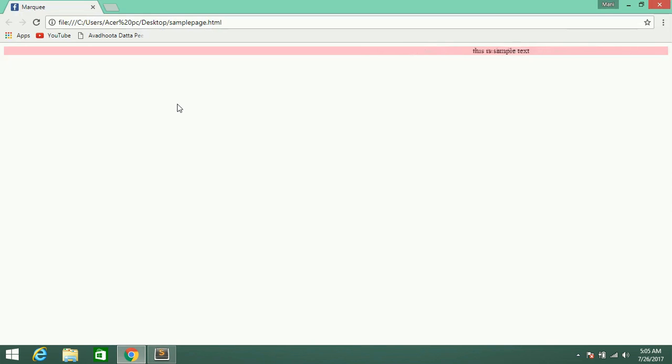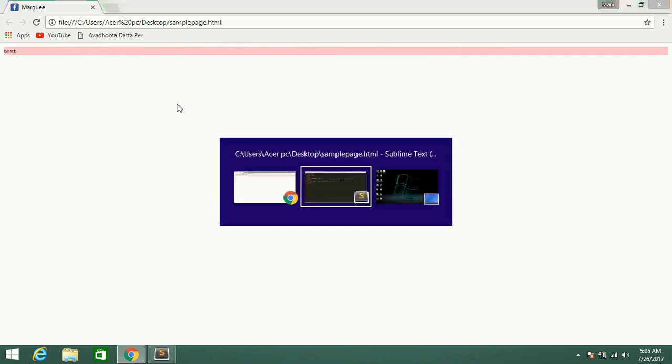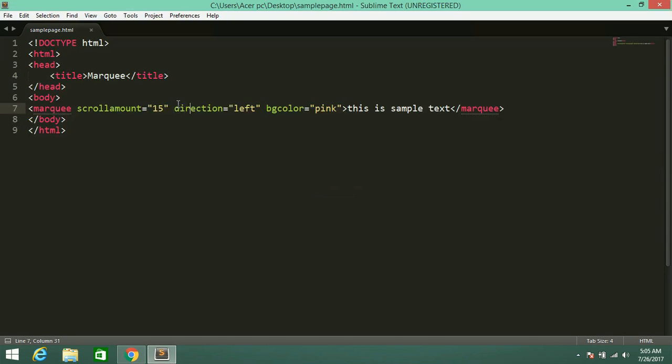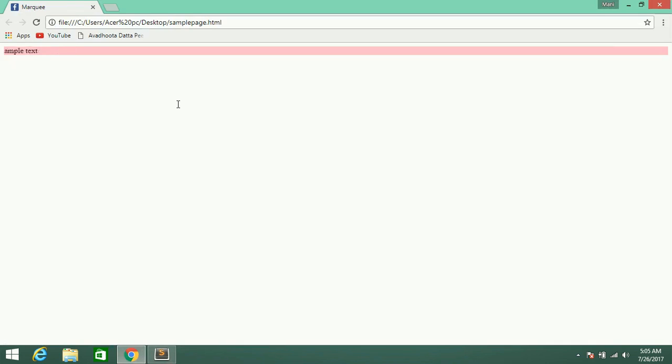The default direction is left. If you want to change the direction, instead of left, I am using right, and then refresh. Now it is moving from left side to right side.